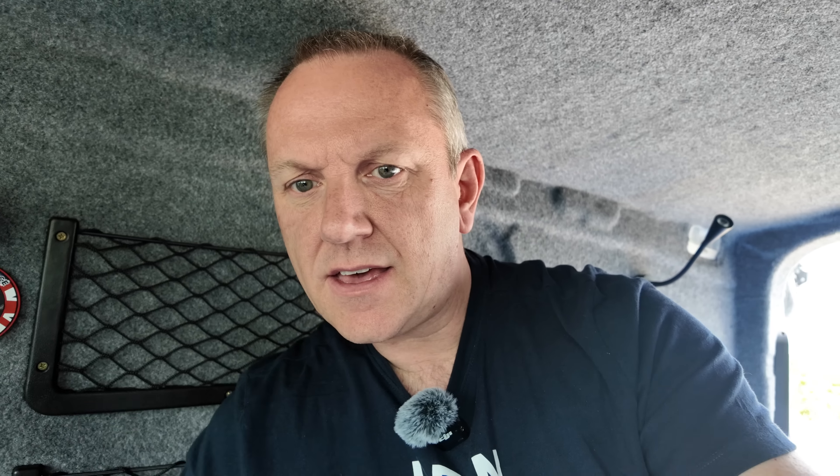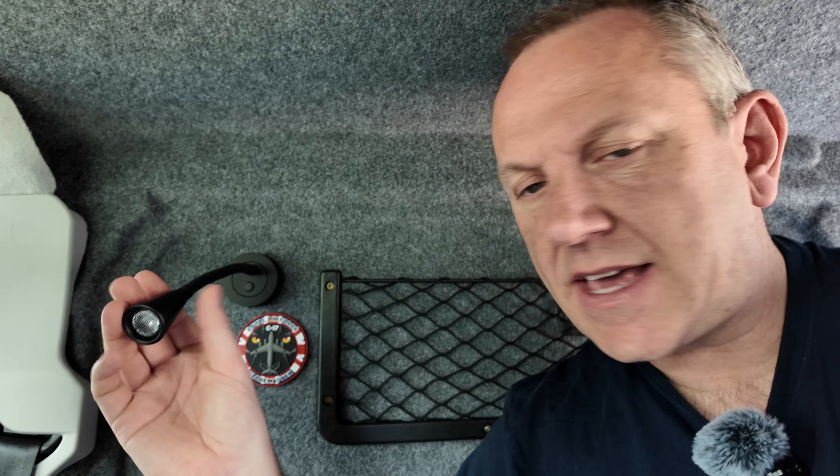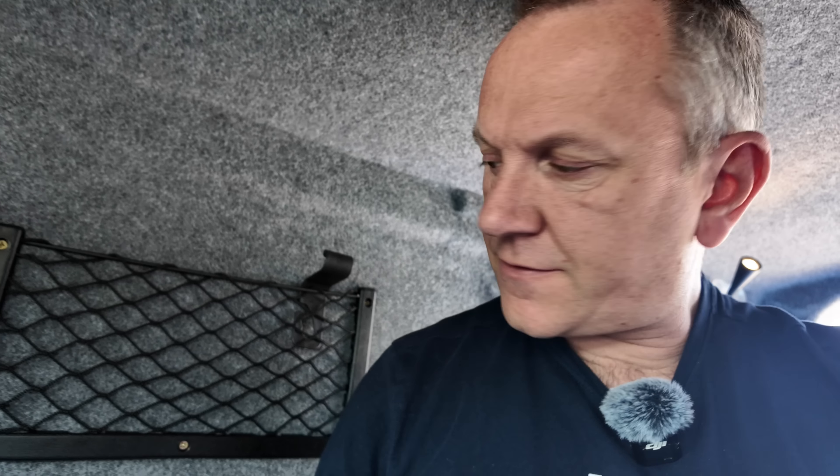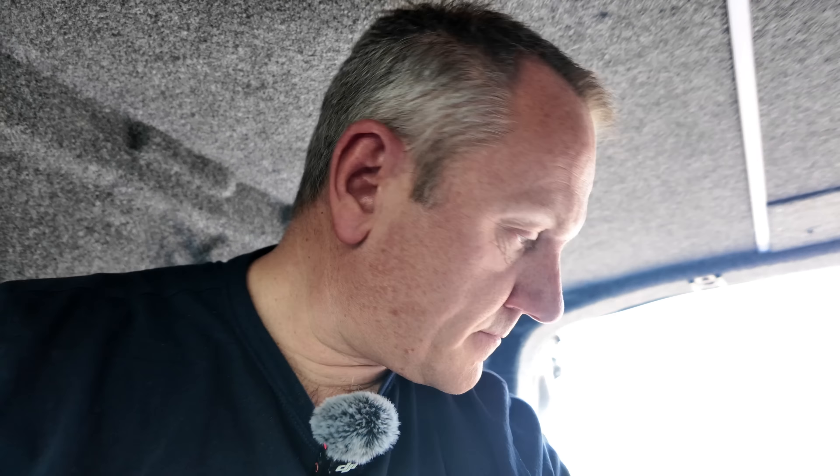Just to quickly go over the inside of the door again - I've built in some storage pockets on the wooden panel that sits in the door. I've got high-vis, hand warmers, and some waterproof socks in there at the moment, but I'm going to live with it and see what I actually want to put there. When you buy a Peugeot Partner van - which is the same as a Vauxhall Combo, Toyota Proace City, or Citroën Berlingo - if you buy the van version, you can't open the door from the inside.